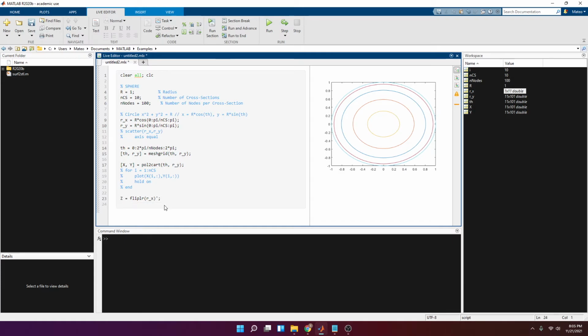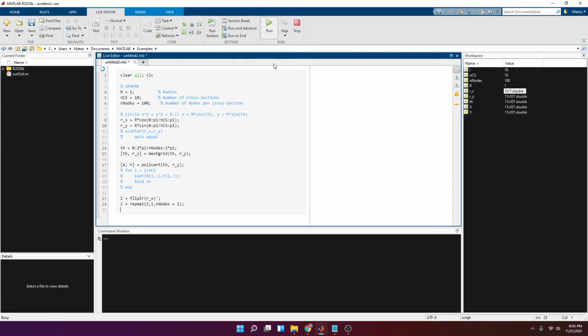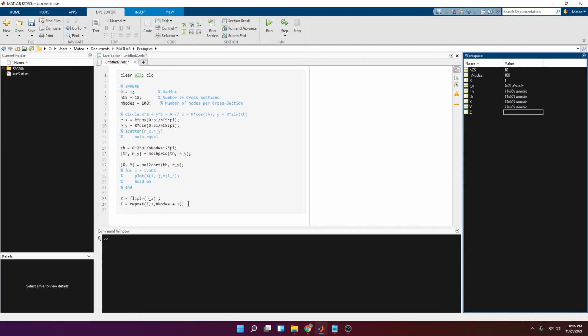And we're going to do that using the repmat function. I'm going to repeat the vector C, 1 row, and then the number of points, nodes, +1. Remember, I told you that whatever value you put here, you have to add +1 because of this way of writing the vector. If we were using linspace, you wouldn't need to write a +1 here. Okay, let's just check that all the matrices have the same size. Yeah, 11 by 101. We have 11 cross sections and 101 points per cross section.